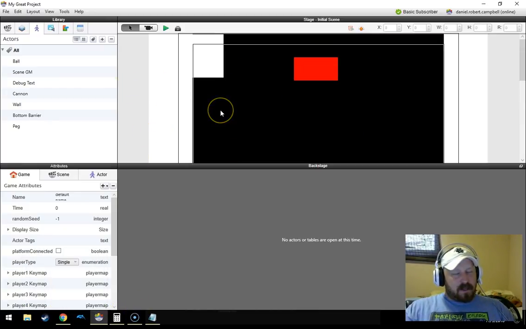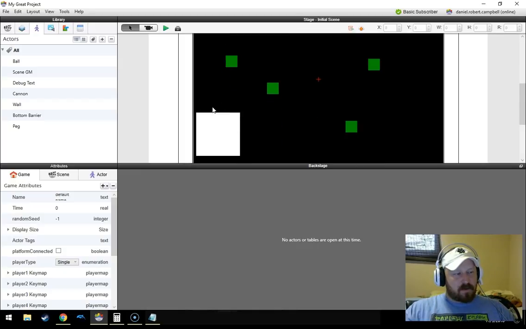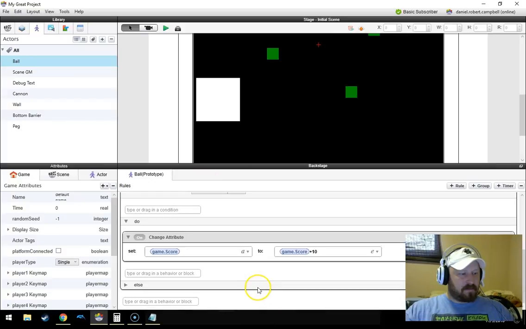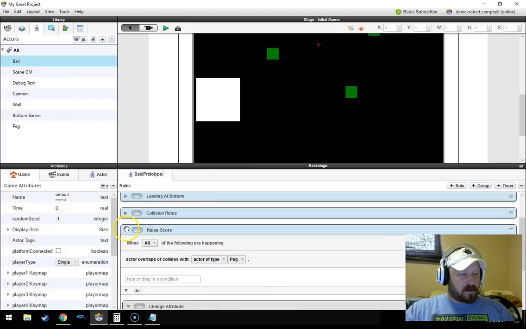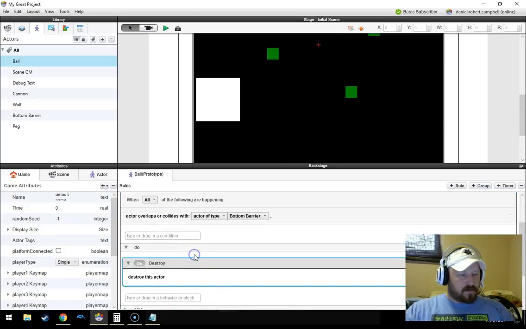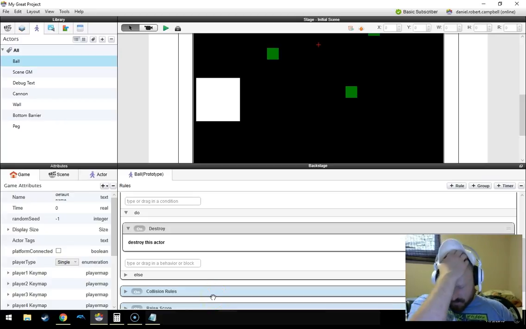All right, let's go ahead and, what were we doing? Oh yeah, the balls. All right, so whenever the ball hits the bottom, I want you to, before you destroy yourself, and this is the tricky part, I vaguely remember having to put the destroy behavior in a timer of like a quarter of a second, and then have it take place after all the other stuff I want to have happen, to make sure it doesn't destroy itself before it does all the things I want it to do. But we'll test it out real quick.